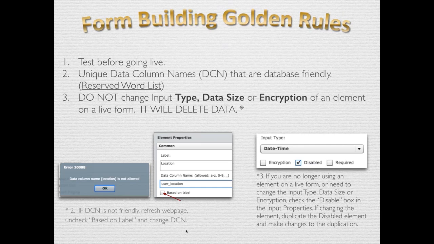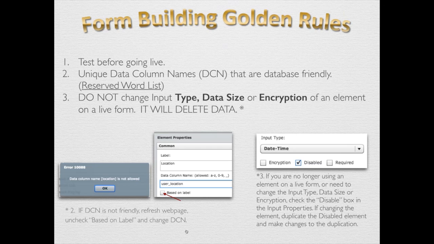Having different versions of the subform. So I'm guessing you've created a parent form and you've then added the subform, but then the subform has changed, and so you created a duplicate maybe. If that is the case, then you'd have to go back into that parent form and select what form is then being connected through the subform. What will affect that, though, is if you change that subform, if you have collected data previously, then if it's not the exact same table names, you may lose data that was previously collected. So this is where our form building golden rules, where you want to disable an element instead of replacing it, would make sense.